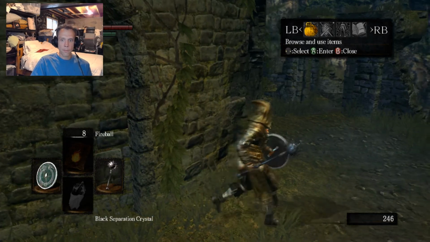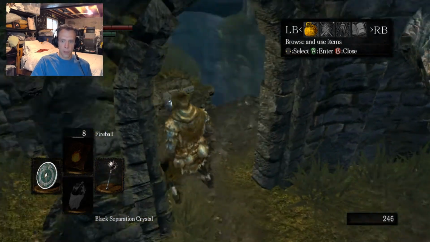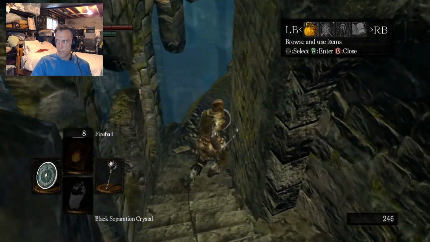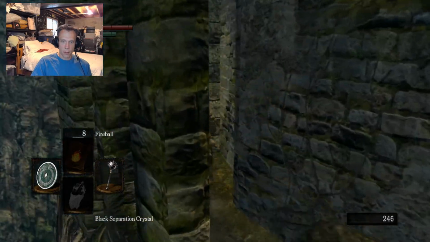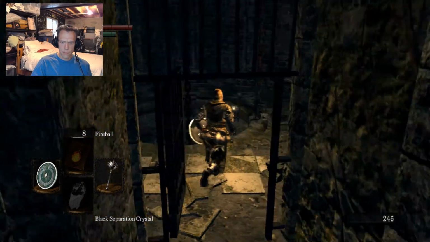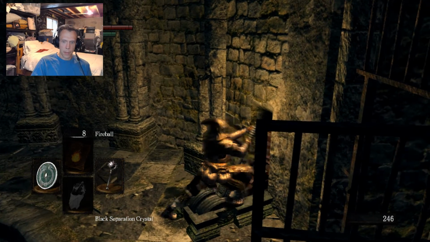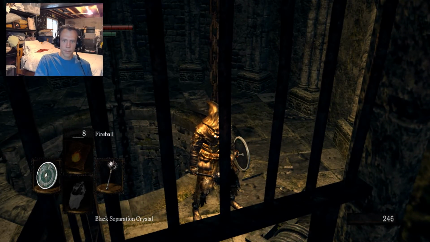Alright. That's everything so far. I think the Morning Star is the best of the weapons I can actually use. Alright, so we want to go ahead and take the lift down to the new Londo Ruins. Gotta pull the lever to bring the lift back up.